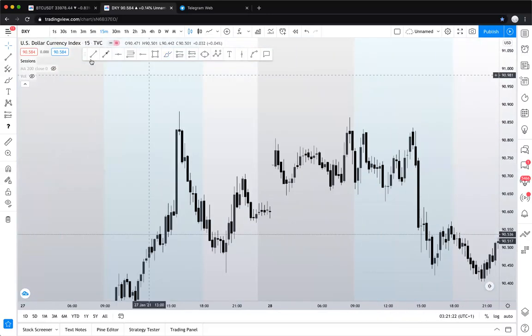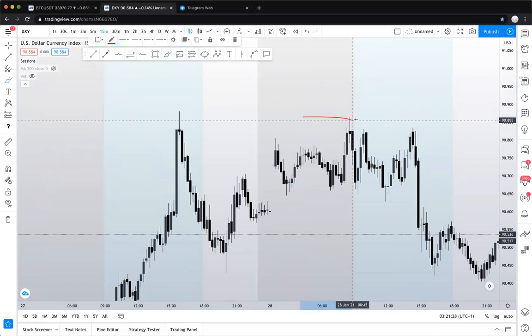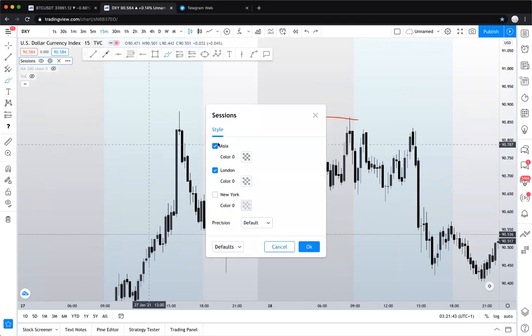Quickly, I'm about to test this again real quick. Guess what happened here? This is London. Sorry, this is Asian highs and this is Asian lows. Now, guess what happened? Price went up for that push, and this is London opening. I'm going to pull up that Asian low, that Asian session's.